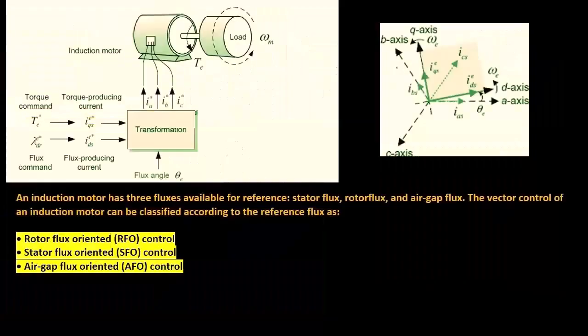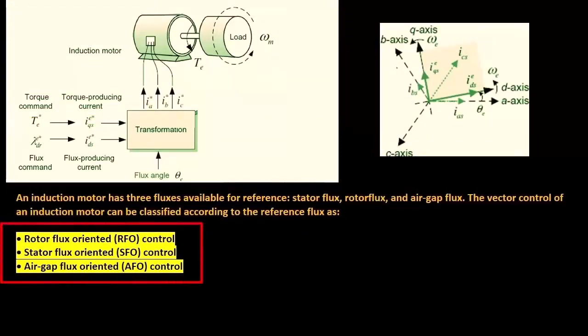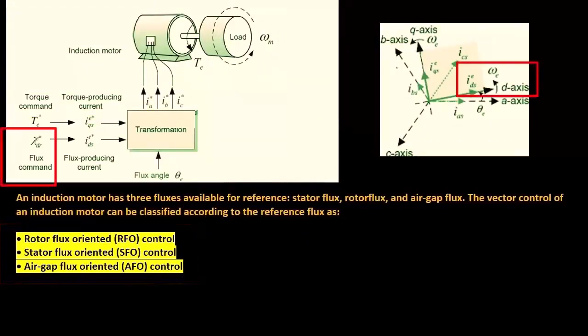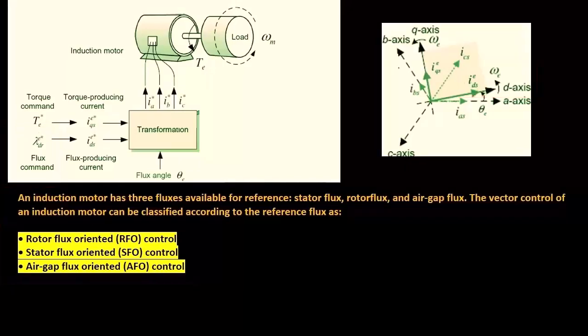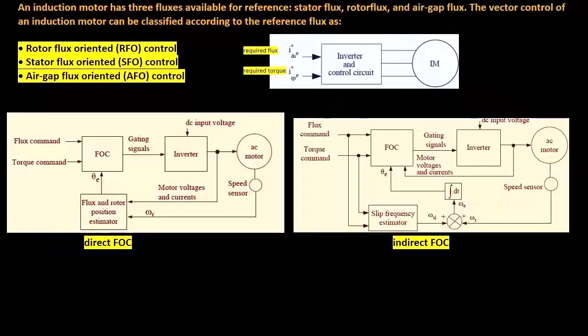In the case of induction machine, the control methods are sorted as rotor, stator, and air gap flux-oriented schemes, depending on the flux on which the frame is referenced. Among them, the rotor-flux-oriented scheme is most popular for simplicity and good decoupling nature. A technical hurdle is the difficulty in measuring or estimating the flux angle.